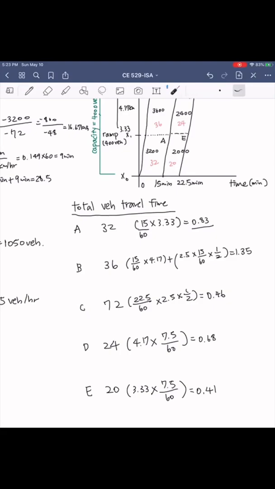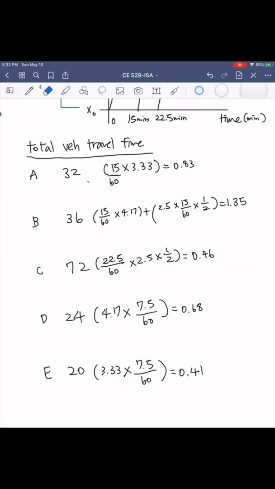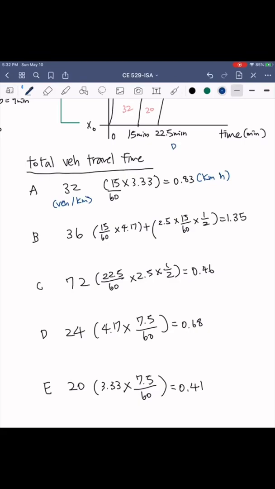And now what you want to do is multiply density with the area, which will give you the vehicle hour, because the density is in the unit of vehicle per kilometer. So multiplying that with the area with the unit of kilometer hour, it will give you the vehicle hour. So density, which is vehicle per kilometer times kilometer hour, becomes vehicle hour. So you want to multiply this density here for everything. The same thing applies to everything.